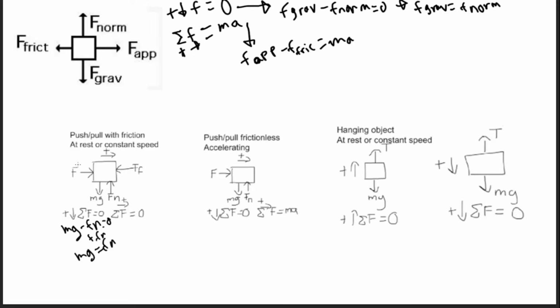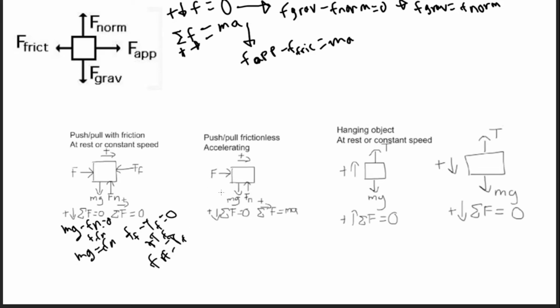We can infer from this that this is our tension force, and this is our friction. They're opposing each other, and since the net force is equal to 0, we should just be able to do friction, F of F minus T of F, is equal to 0. Then we add the tension force to the other side, and that means the friction force, F of F, is equal to T of F, the force of tension.